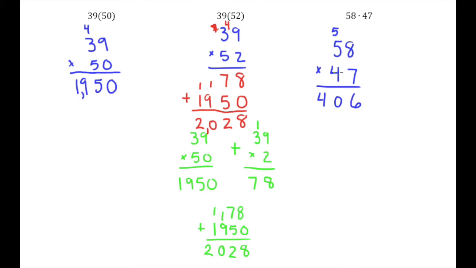Now because I'm moving to the tens place in the bottom number now, I'm going to put a 0 at the end right away so I don't forget about it. So I'll put a 0 here before even starting my multiplication. Now I'm going to take 4 times 8 is 32, so put the 2 here, put the 3 up above, and I'm going to scratch this 5 out so I know that the 3 is the number I'm carrying now. 4 times 5 is 20, plus 3 is 23.